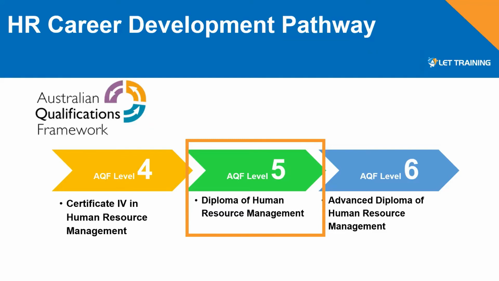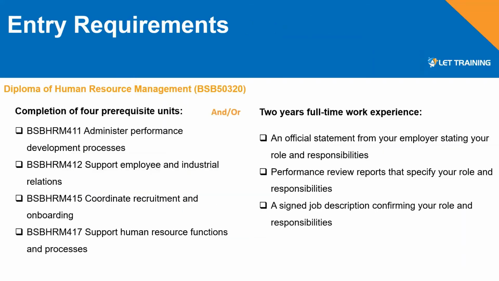Right. Okay. No problem. Now, as we see here, it is between both the Certificate 4 and the Advanced Diploma. And do you actually need to have completed the Certificate 4 or have relevant work experience to move into the diploma course? We will get into that in a bit more detail in just a moment. But equally, to move into the Advanced Diploma of HR, you first need to have completed a diploma level or have significant work experience.